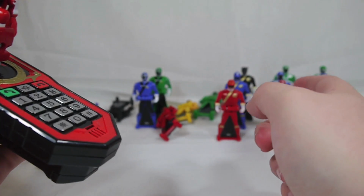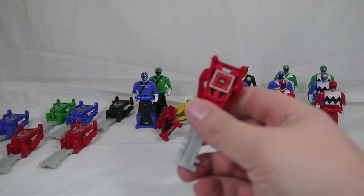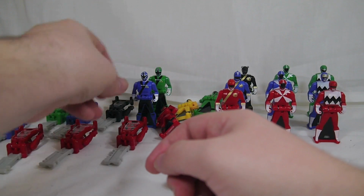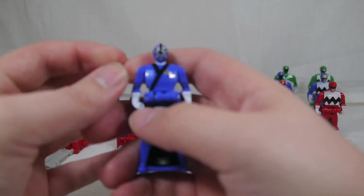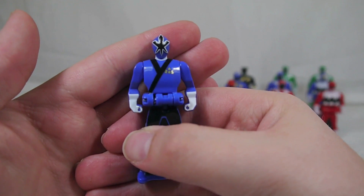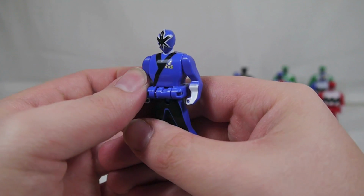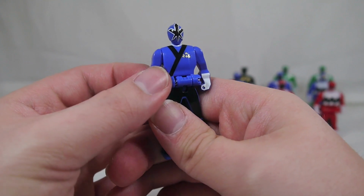Now, all the rest of these, besides Megaforce and Super Megaforce, have the communicator beep as their secondary sound. So, not going to bother showing that off anymore. And just like all the other sets, they do not differentiate the colors. So, if you pop this in, it will just say Samurai.